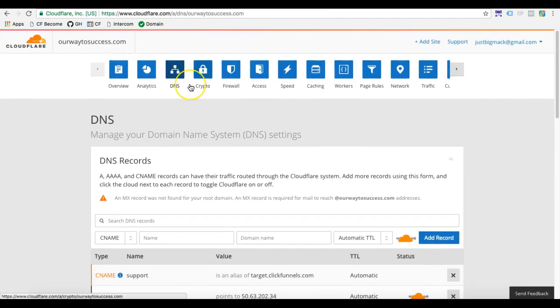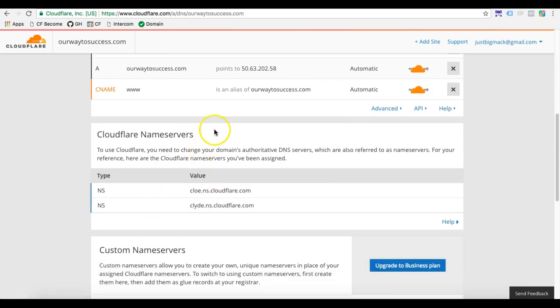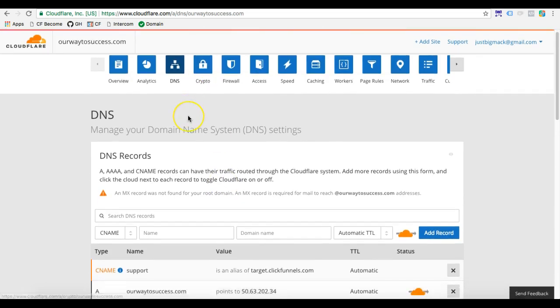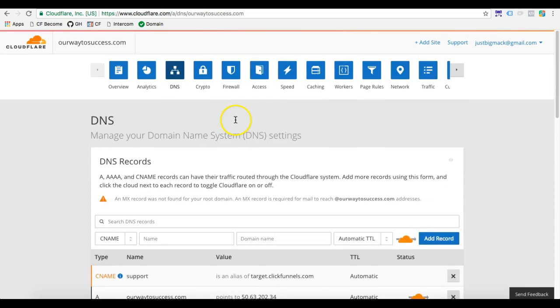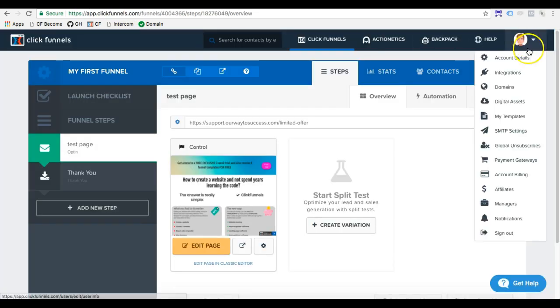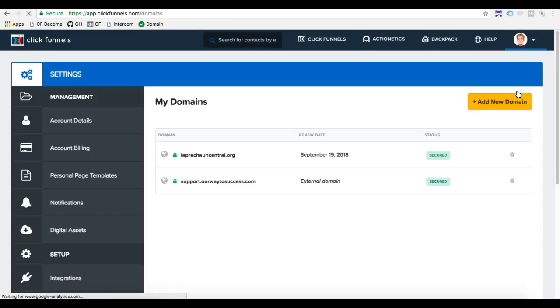And if you forgot to do that in the third step of the Cloudflare setup, you have to find them on the DNS page at the bottom of it. So you can always find the Cloudflare name servers on this page. After that, what you need to do is to implement one single DNS record for your subdomain name and point it to target.clickfunnels.com. Make sure that the type is CNAME. And after that, add the subdomain name to ClickFunnels, secure it with the SSL, set up the default page and a 404 page, and last but not least, add the subdomain name to your funnel in the settings of this funnel.